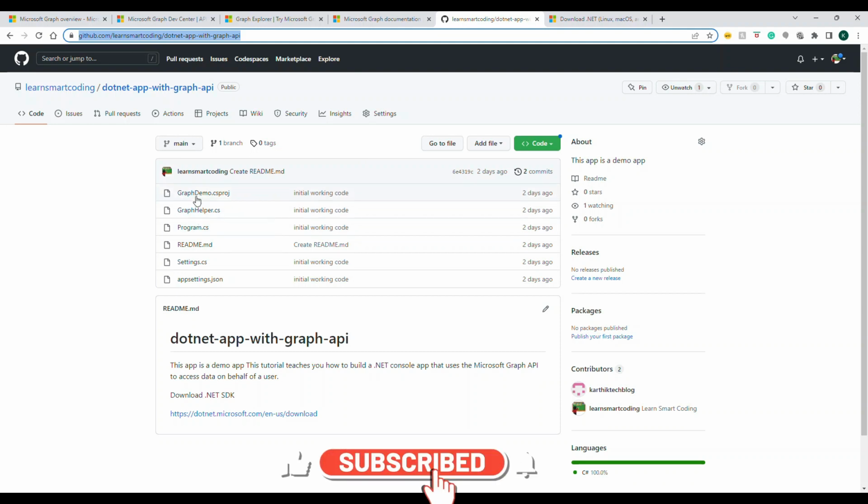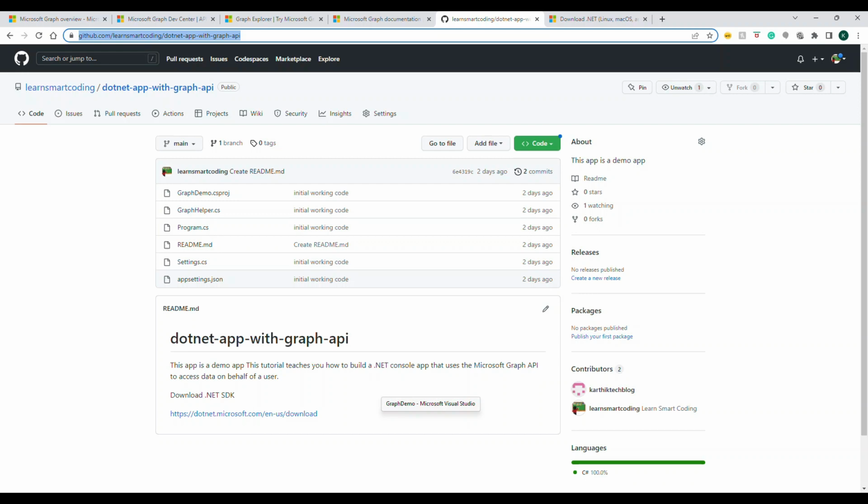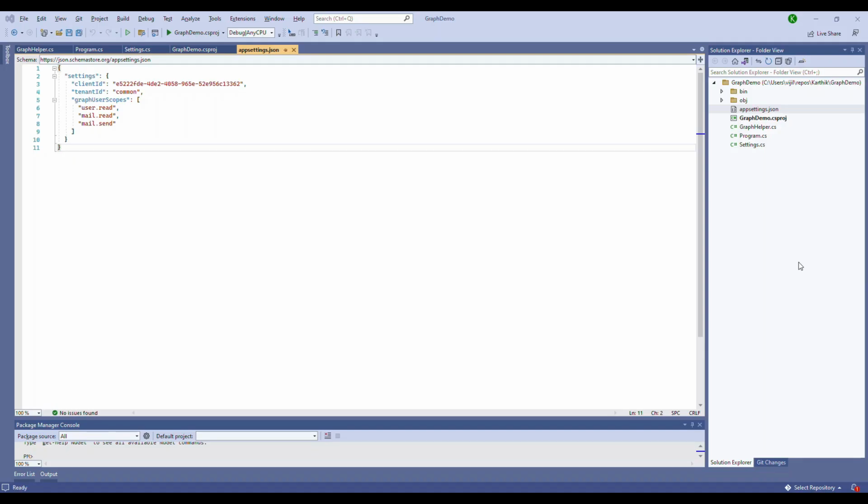The sample code that you're seeing here is built using a tutorial from Microsoft. I will give you the link for the tutorial. If you want to do it by yourself, feel free to do it, but I'm going to open up this project and demonstrate what it is and how we have to use it. I have opened up this project. In this project there are only a few files. Okay, let's quickly go through it.